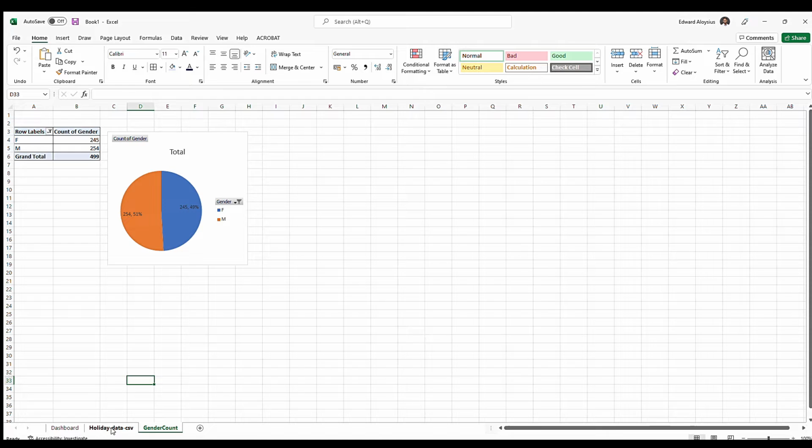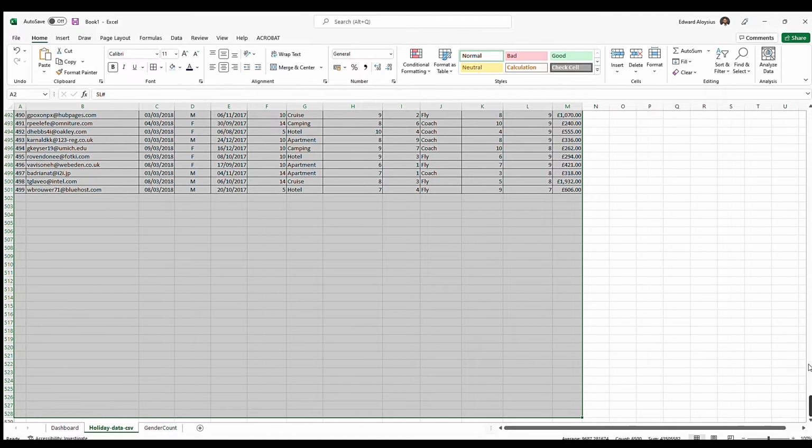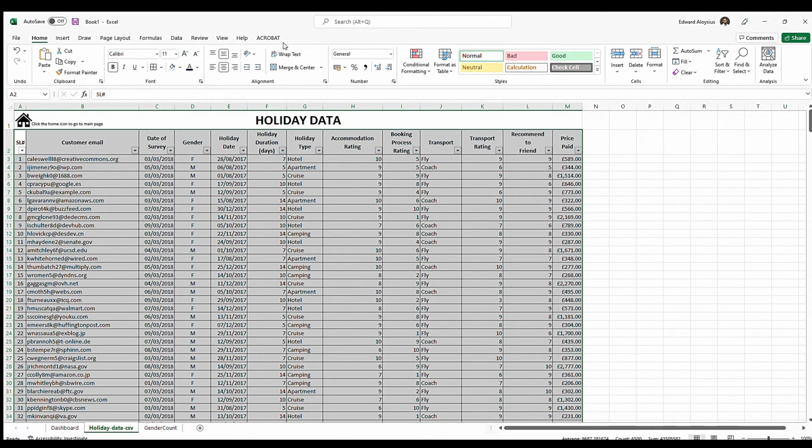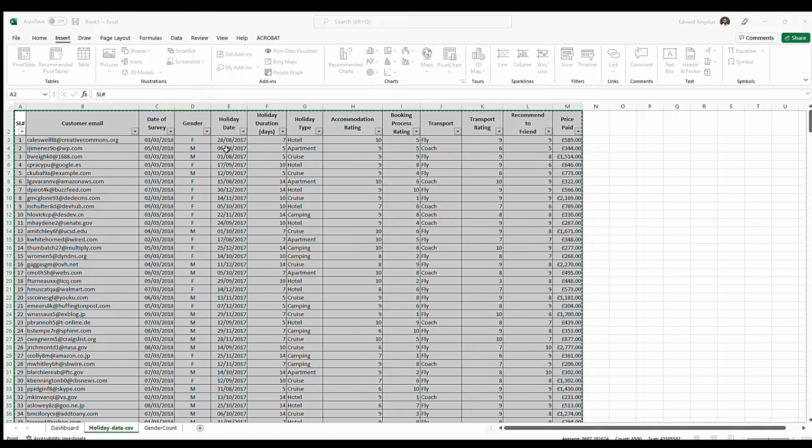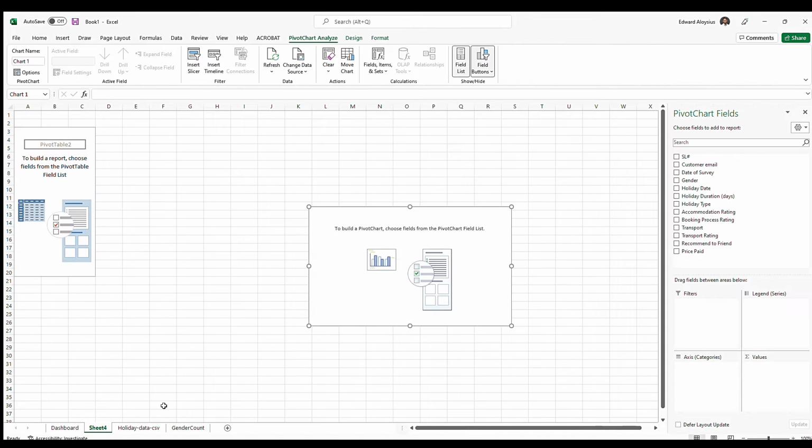So basically this is the whole thing. You need to select your data, and then go to insert, pivot chart, choose pivot chart and pivot table, click on OK. So now you see it has opened a new sheet. I'm just going to bring it here, and it's asking what information you want to display.